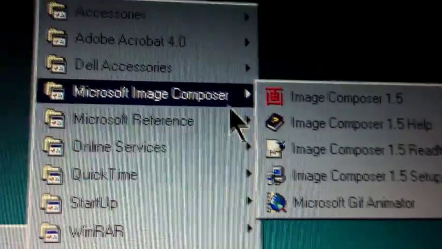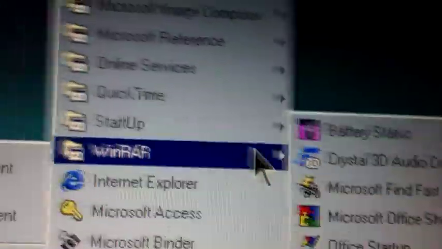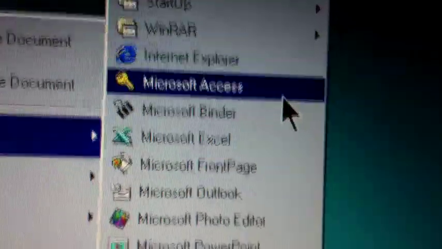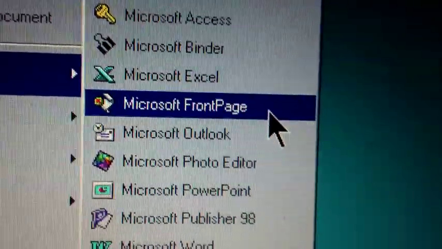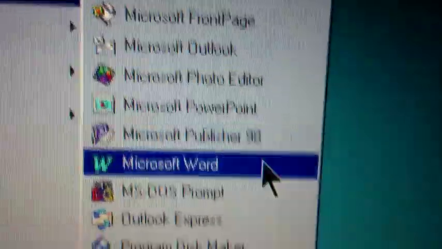In the startup, there's Microsoft Image Composer. Well, of course, it's startup. QuickTime is also on here. There's also WinRAR, and Microsoft Office 97 with FrontPage and Publisher 98. The sound card: the speakers aren't as good as the CPi's. I will be honest, there is a wee bit of crackle at the top end, but it is a lot better than I thought it was.